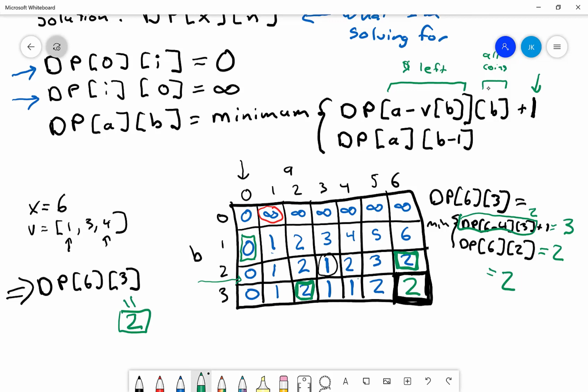Notice that you could code up this entire process right here. This is just a couple of for loops, 2 nested for loops. And in each for loop, you're basically just doing one comparison. You look up 2 values and you pick the smaller of the 2 values. Now you do need to make sure you handle the case where you get something that goes to a non-existent amount, or you need something that is effectively infinity. You need to make sure that you handle that correctly. But otherwise, it's a very straightforward coding example.